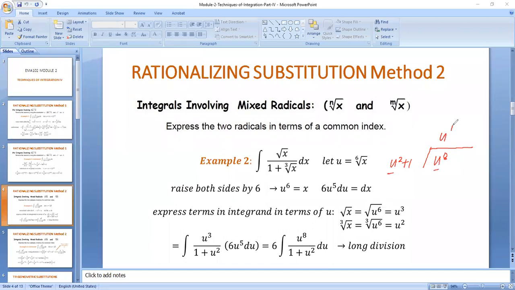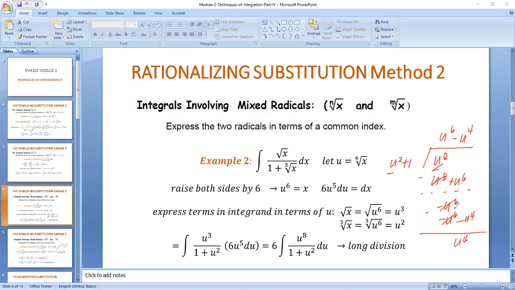So this should be u raised to 6 to make it a u raised to 8. So u raised to 8 plus u raised to 6. Okay? Multiply. So in the process, you subtract, you will have minus u raised to 6. Now, u raised to 6 divided by u squared would be minus u raised to 4. So this would be negative u raised to 6 and then minus u raised to 4. When I subtract, I get rid of that. This would be u raised to 4.